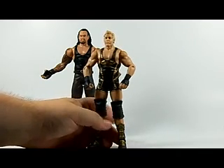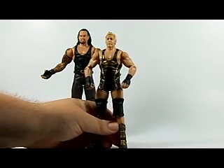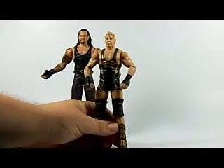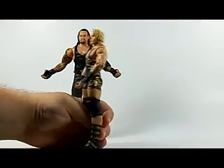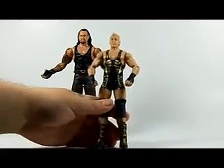I believe his first scan was perhaps too pretty, but his Elite scan is very accurate to the face he makes. This is a newer, more blank-expression face scan, and I think it's pretty good. The hair is accurate to that time period — of course now he's got the fancy comb-over — but I think this is still a pretty solid figure.